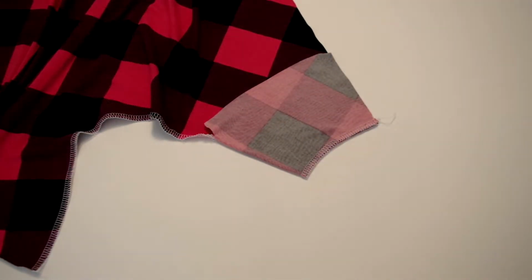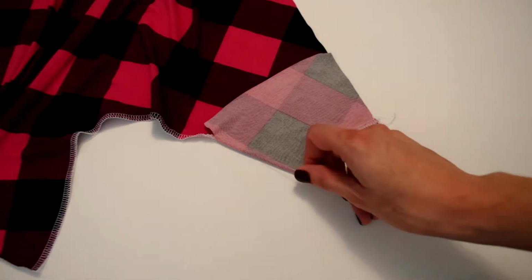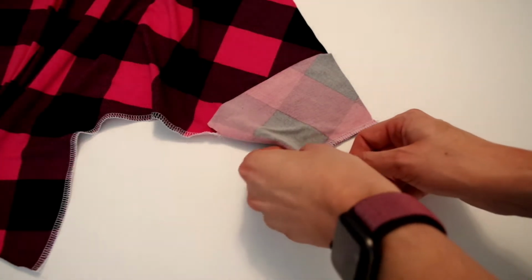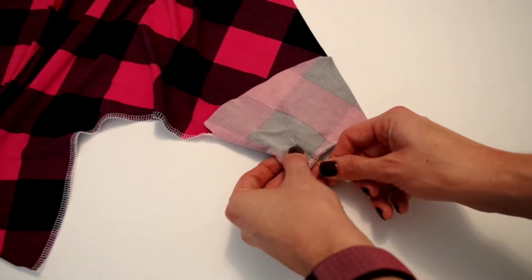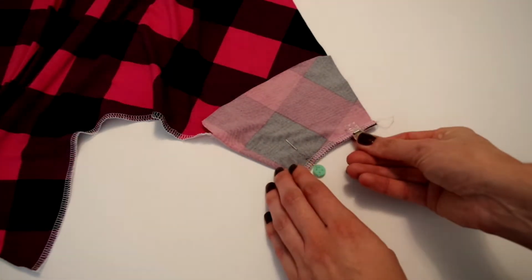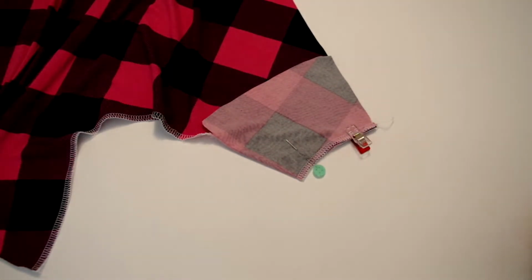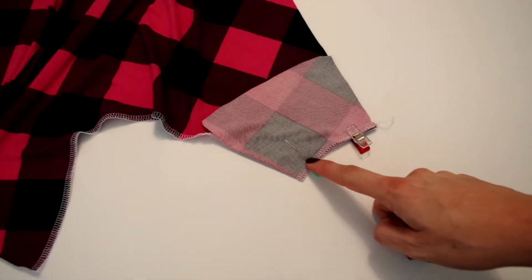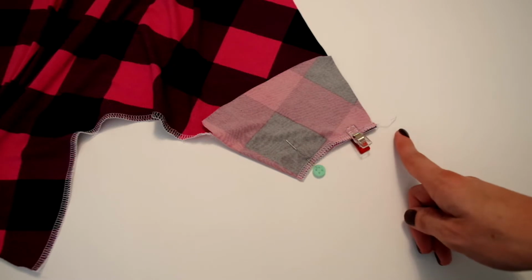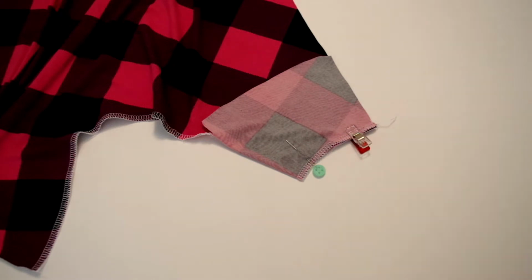Okay? So then the instructions say that we need to leave a 3/4 inch opening from the fold. This is the fold, and we're going to go 3/4 inch and place a pin so that we know not to sew past that. Then we'll stick a clip here, and take it to your machine and sew from this pin up here, making sure to back stitch at both ends, with a 1/4 inch seam allowance.